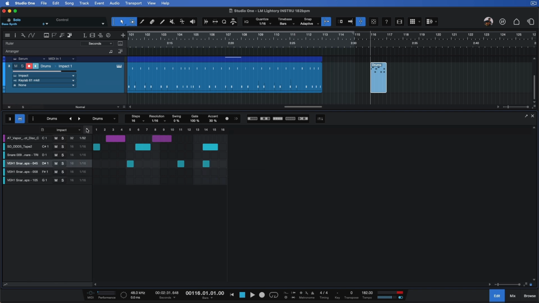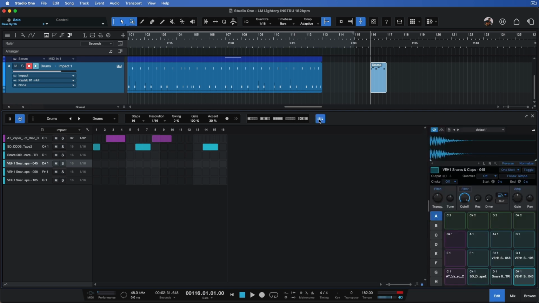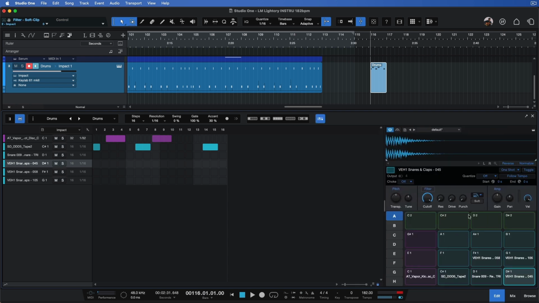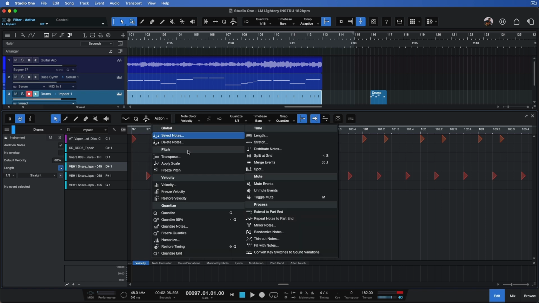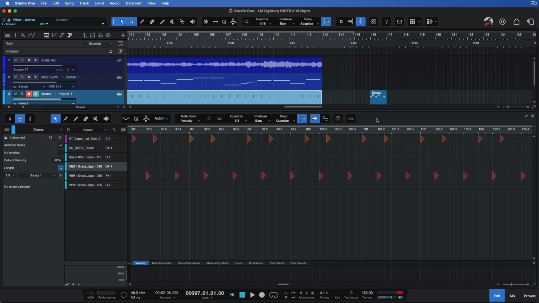There's a bunch of extra features here, and it has these really neat buttons that you can press that will insert stuff more easily for you and move them around. So that's really, really cool. And like Ableton, you can also pull up their drum plugin here. There's just no hot swap, but this is really, really good as well if you're doing drums. Another thing that's cool about Studio One's MIDI editor, as you can see, we have a bunch of tools that you can use. And there's also this action button that has a whole drop-down list of different things that you can do. So a lot to unpack here.